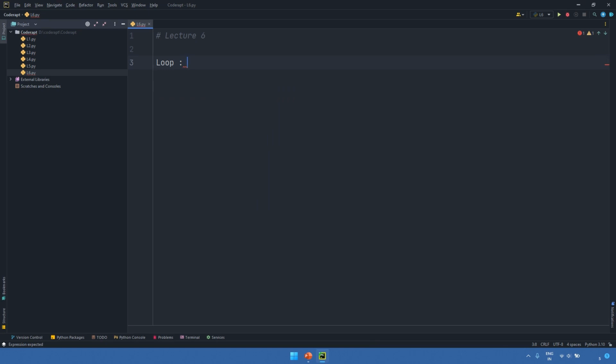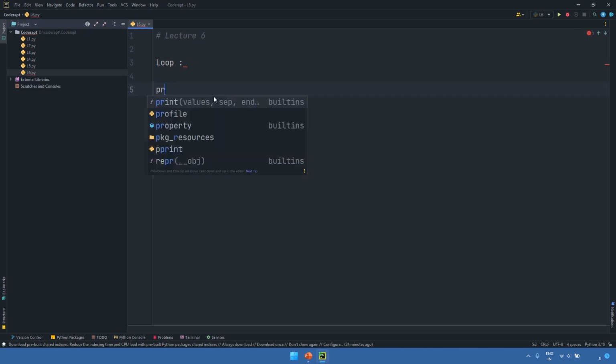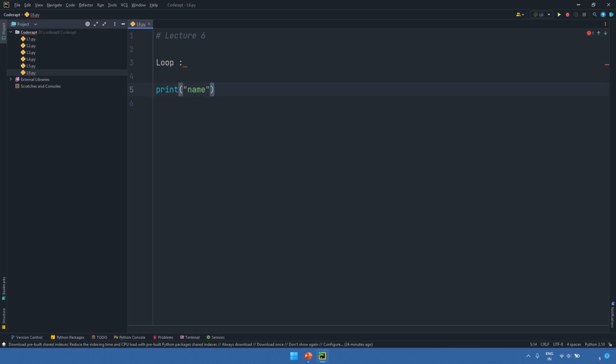Loops are used when you write some lines of code in your program and you want to execute that code again and again. Let's say I give you a task: print your name 10 times. What you will do, you will write print with your name, and then copy and paste 10 times.